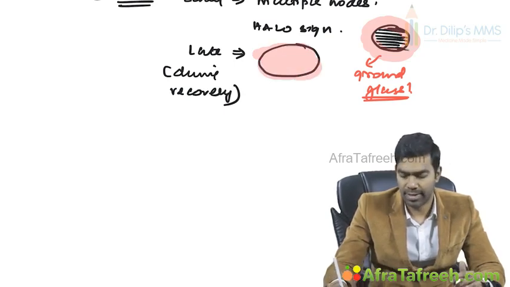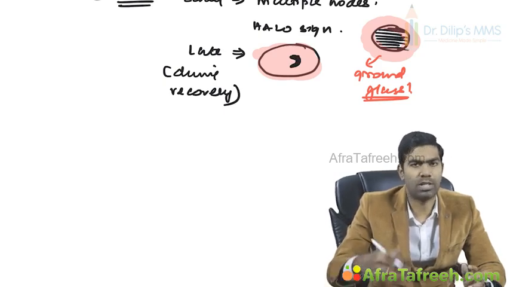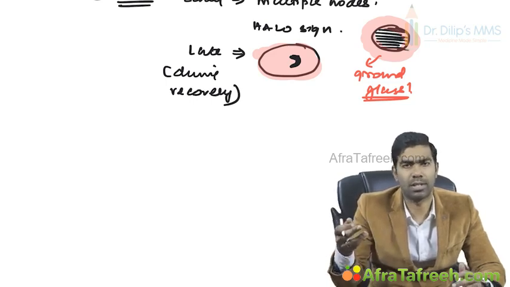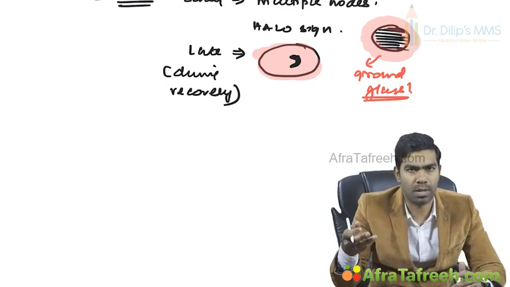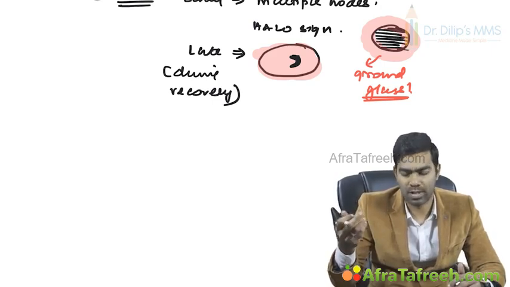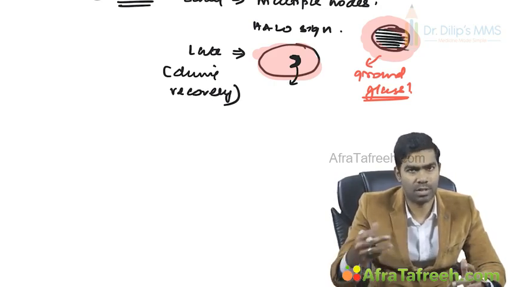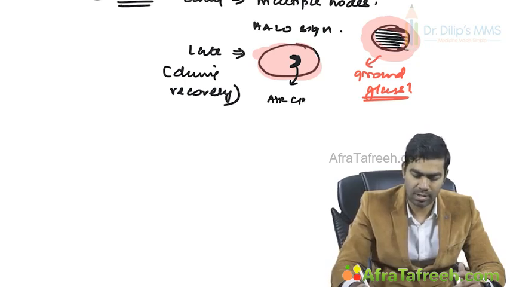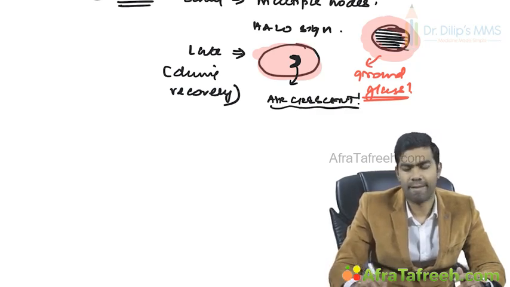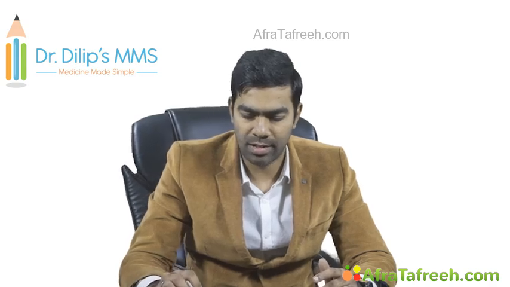In that, they might cause lysis of the necrotic area, because when they start mounting an immune response, when the cell count increases, these immune cells are going to mount an immune response in that area, and they're going to cause removal of these necrotic particles. Once they start removing these necrotic particles, this area will be filled with air because it's a lung, and that's what we refer to as air crescent sign.